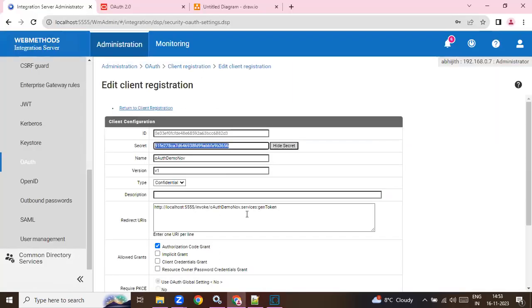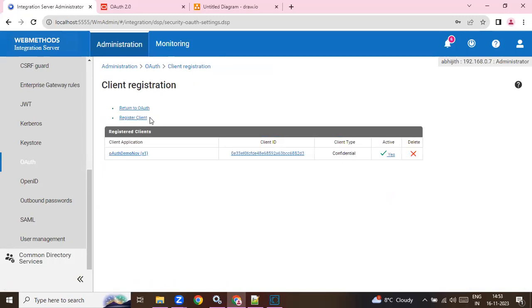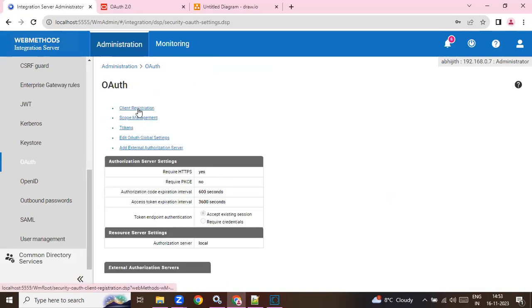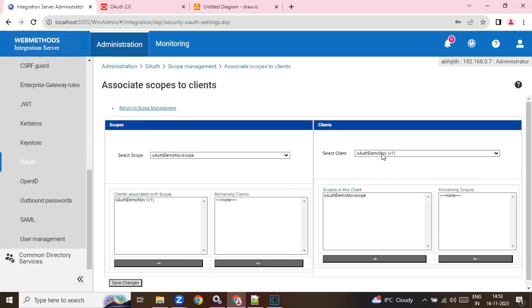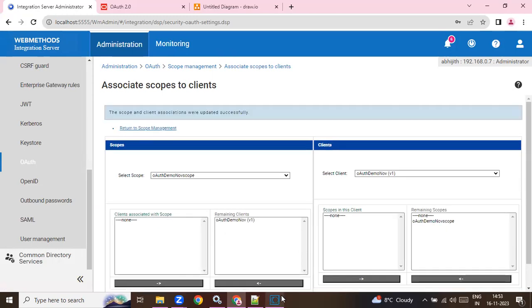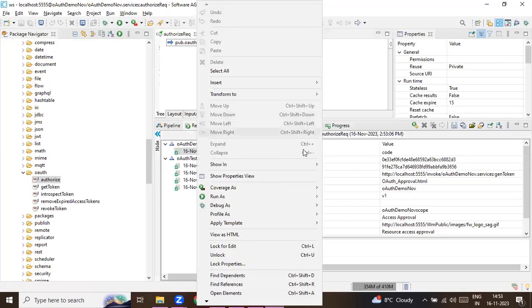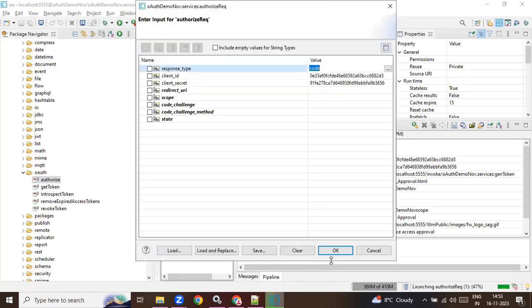So let's say, for example, I'll not give any scope or something. I'll disassociate the scope. And now let's run. See what happens.